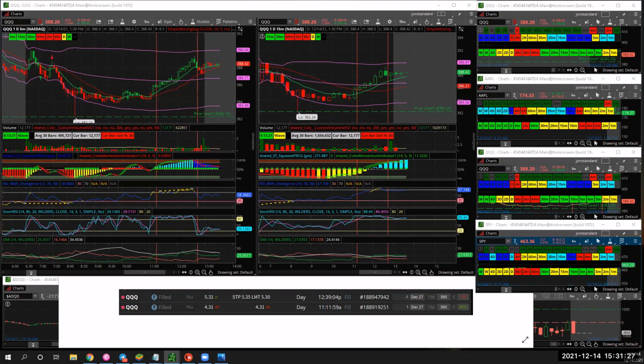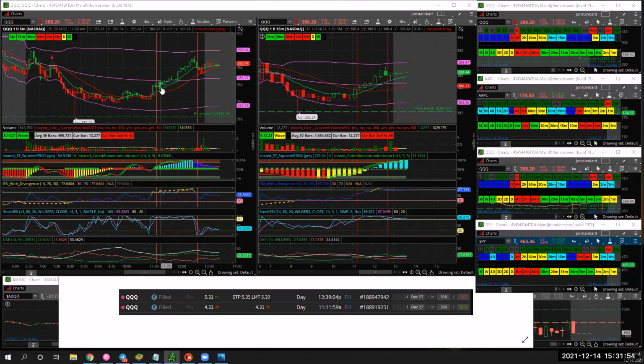So I'm going to show you today how I put on a trade with QQQ, the NASDAQ, day trading using 5 and 15-minute charts. The indicators I used for this were the 9 EMA, which I have here in green, which I love using for day trading, and then the 20 MA, simple moving average, which I also use as a way to track the progress and as a stop loss for trends, which this would be a good example over here.